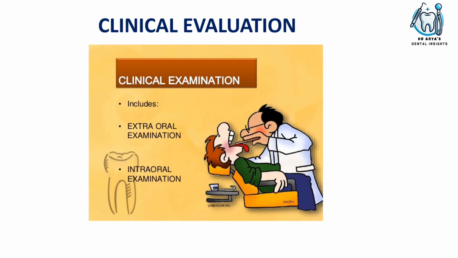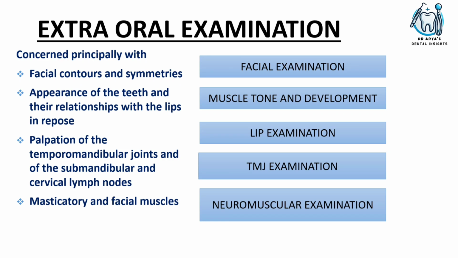Here I am going to discuss clinical evaluation of completely dentulous patients. So the clinical evaluation includes extraoral and intraoral examination. In extraoral examination, it concerns principally with facial contours and symmetries, appearance of the teeth and their relationships with the lips in repose, palpation of the temporomandibular joints and of the submandibular and cervical lymph nodes, masticatory and facial muscles.